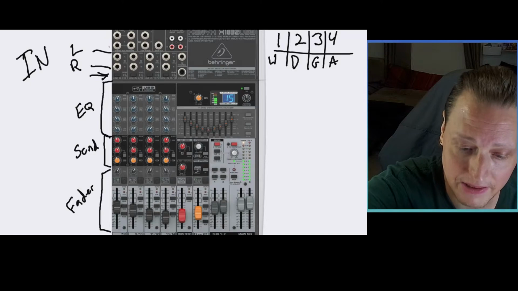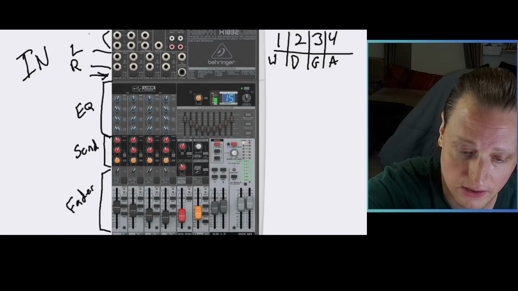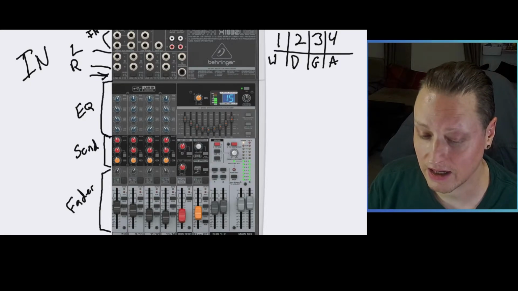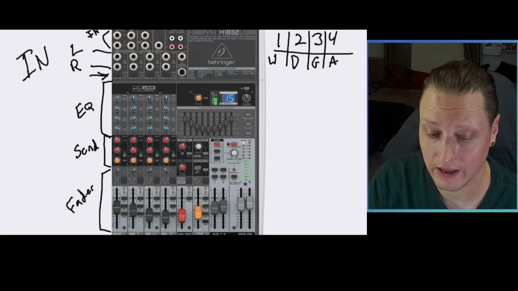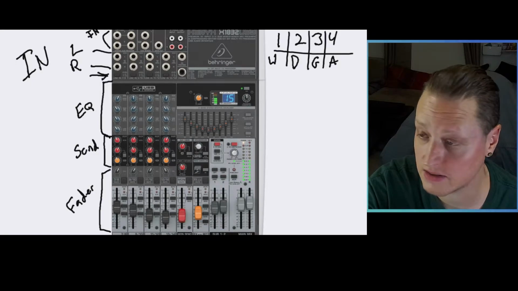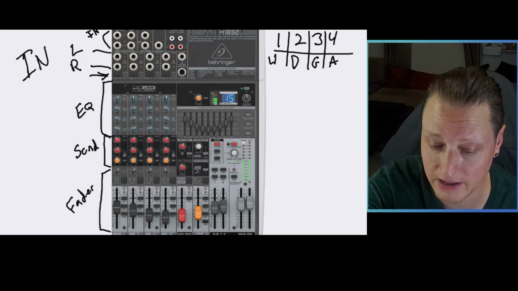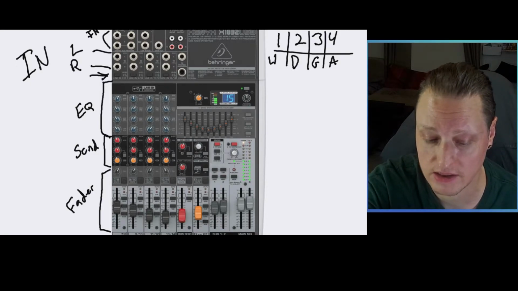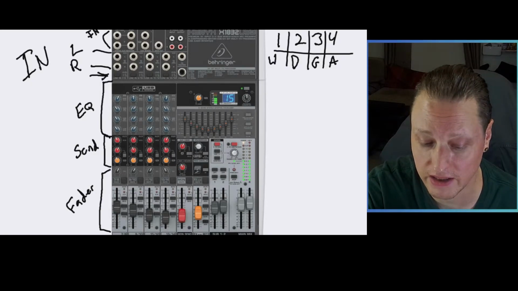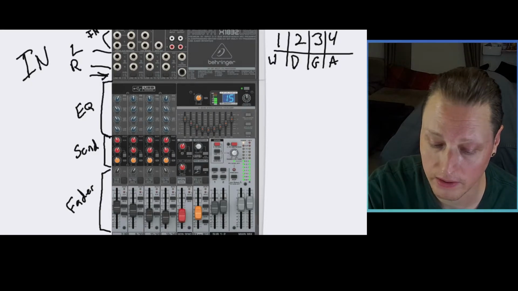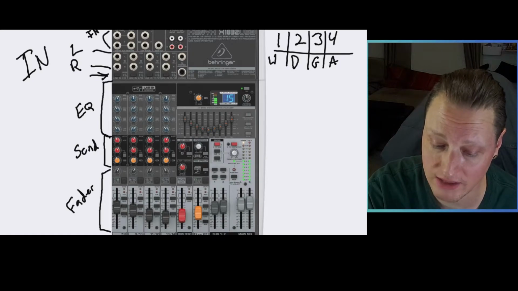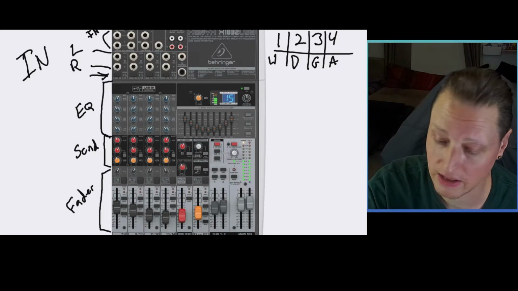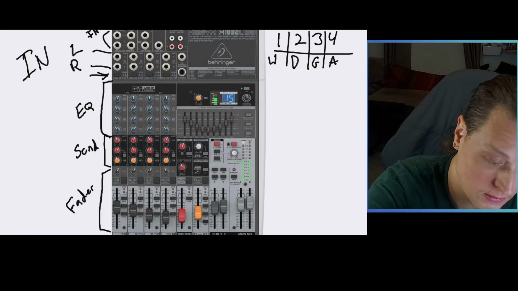On the top here, these 4 inputs right here are also inputs. They do not have any kind of control like you would see on this strip here going from top to bottom. There's no EQ, there's no sends, there's no pan, and there's no fader, except for on some boards you may actually have a little knob that's like this little knob right here.